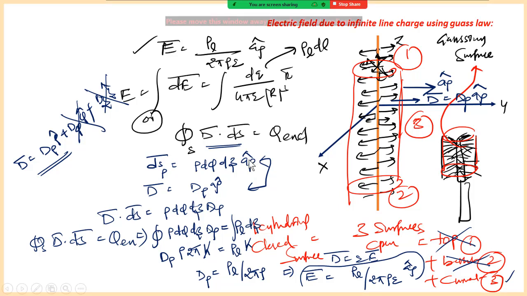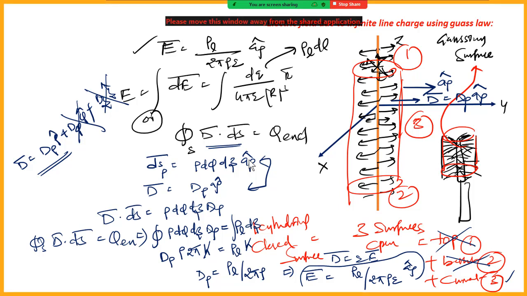Now it may be somewhat difficult for you, because it is the first problem you are seeing using Gauss law. Very simple thing. Instead of using Coulomb's law, if you apply Gauss law, it can be done very easily. That is what you need to remember. You need to select the Gaussian surface in such a way that symmetry is available with respect to the electric flux lines coming from the line charge.